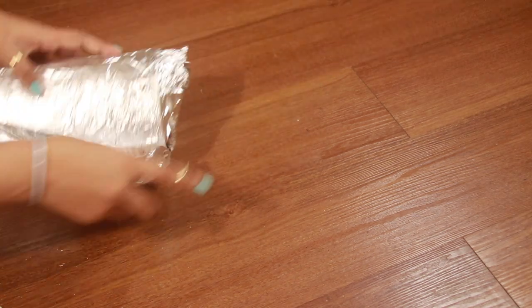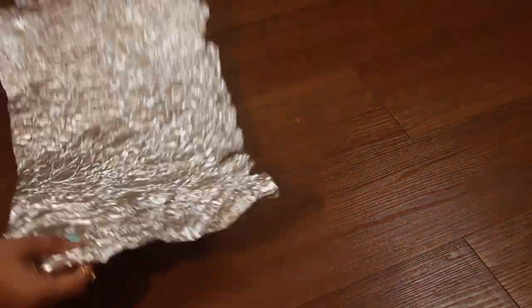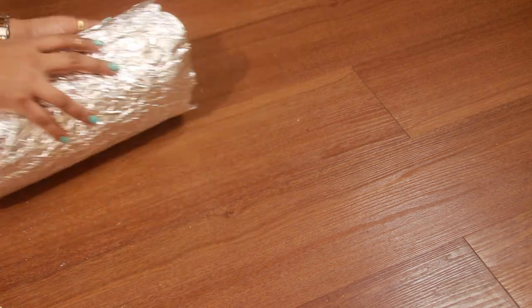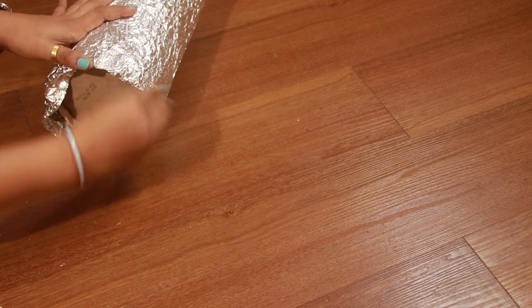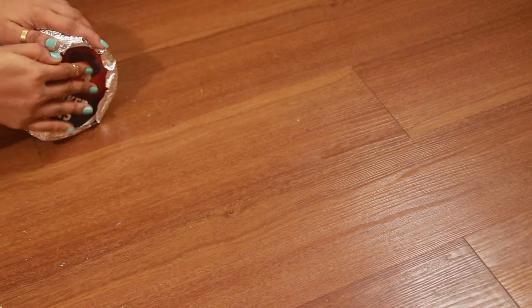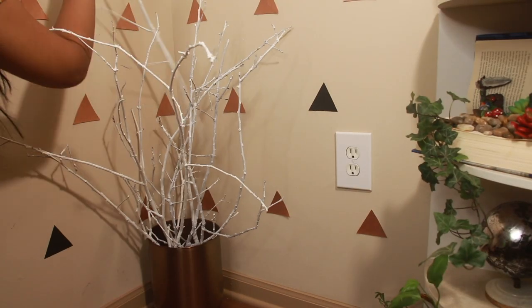As I wanted more crushed look, I removed it and crushed with fingers. Wrap it up again and did not bother about the top and bottom as anyways it will be hidden. Else would have used a separate sheet of foil to neatly cover them up. To secure it further, apply glue on the container and stick the foil onto it. I did it off-camera, but you know it's easy.